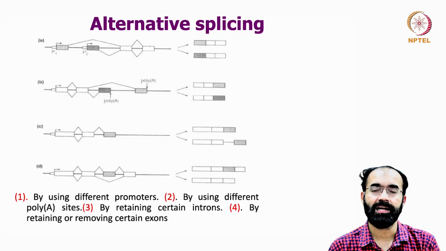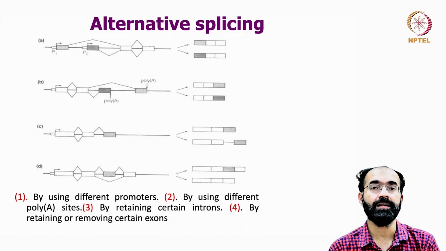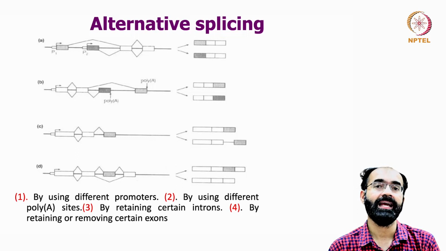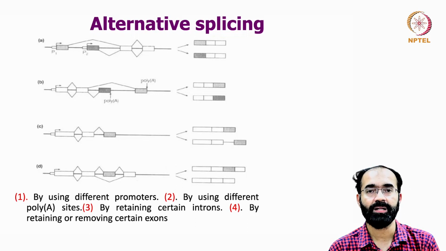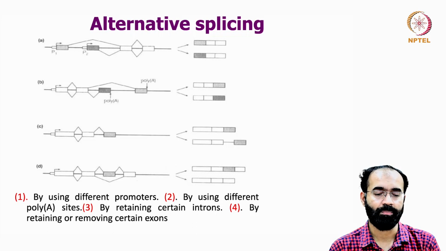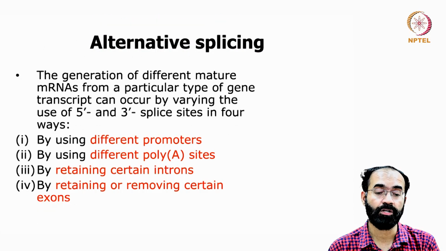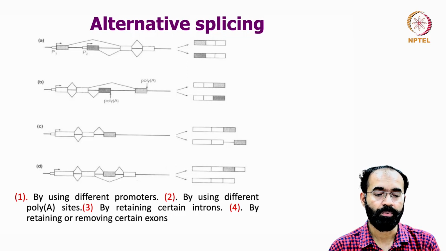So in the first case, alternative use of the promoter, you had diversity in the beginning part of the RNA, which will in turn bring a change in the beginning part, that is the N terminal of a protein. Whereas in the second case, you will have variation in the end part of the mRNA, hence you will have variation in the C terminal part of a protein. The C terminus of a protein will be different. Now the third example. What is the third example? It is making use of differential utilization of, as you saw here, retaining certain introns. So now you see here, the promoter is mentioned here.